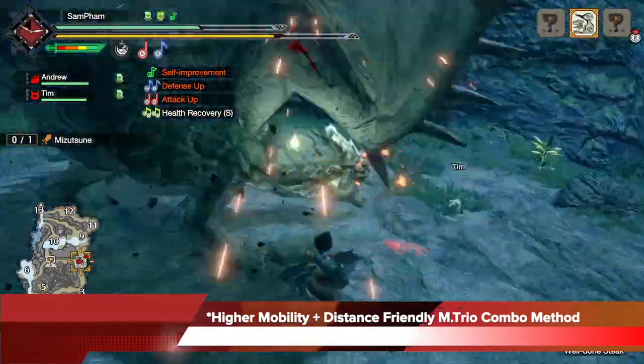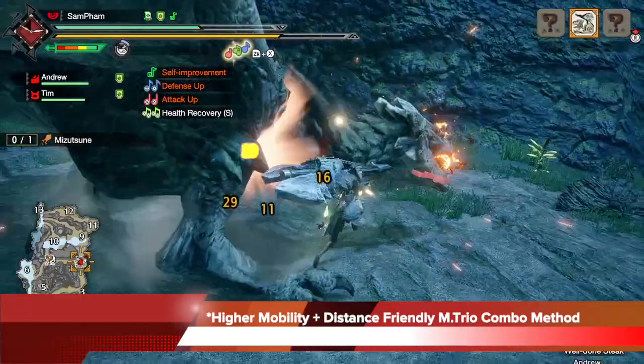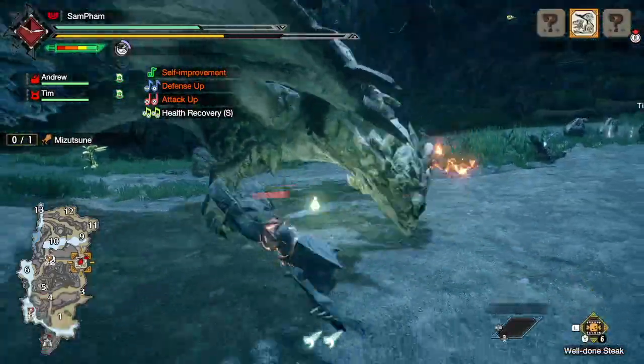This air combo way of triggering the Magnificent Trio is high mobility and it's also distance friendly, because you can do it from a distance while your weapon is sheathed. So you can fly in there.